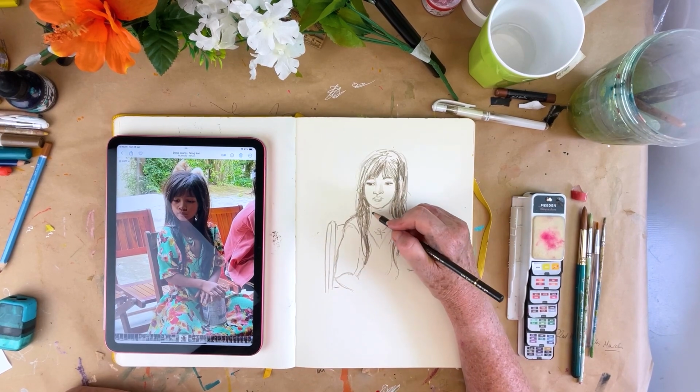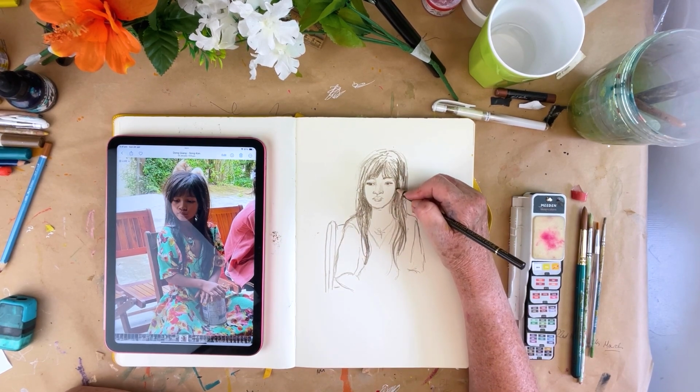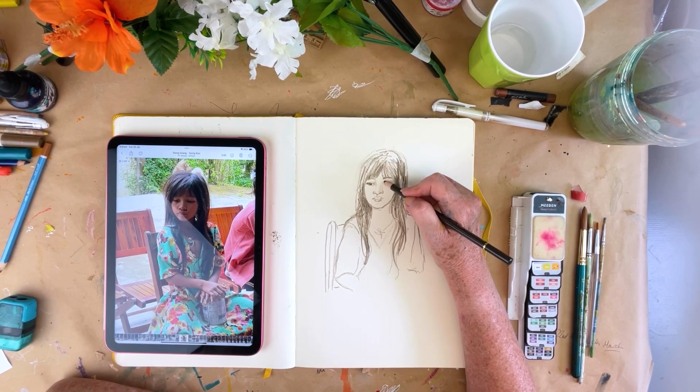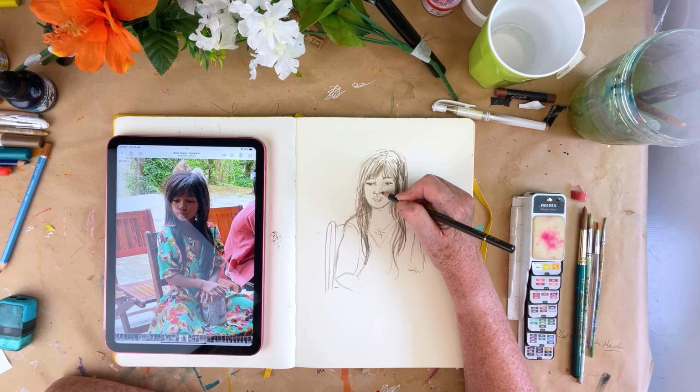I actually want to try and do this one in gouache as well, so maybe I'll do that next time, and we'll see whether just drawing her a second time could make the likeness better, because our brain becomes trained to see things. When we draw something the first time, we're just trying to figure it out and see where all the features are. Then when we draw it a second and a third time, it becomes easier to recognize the person. I've definitely got her nose too far, her eyes too far apart, and the nose is probably not quite in the right place, but I'm just going to go with it. And we'll see what happens.